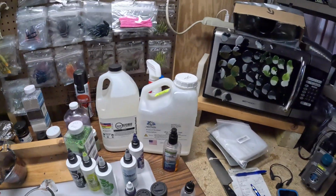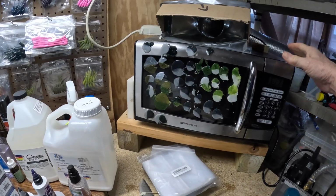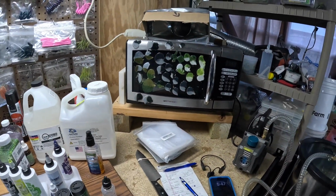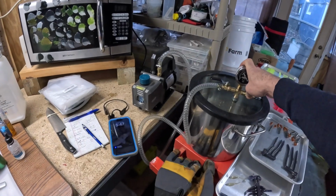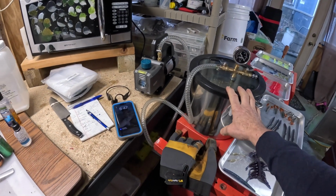So like I said, going on here, microwave. If you want to get real fancy, this is a vacuum chamber. Did a video on this. What happens is you get moisture in your jug of plastic, or it could be in your cups, or it could be if you're melting down old pucks. There may be moisture in it. I think you can get moisture from glitter too, if it's exposed to the atmosphere.